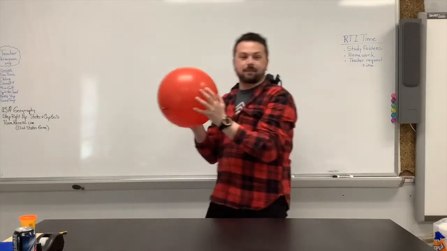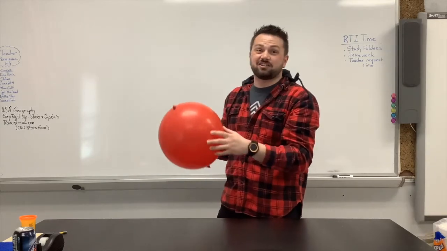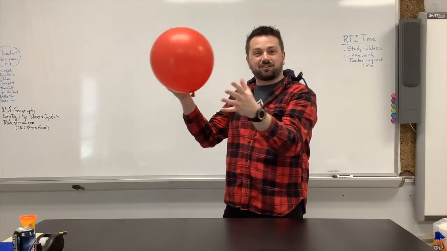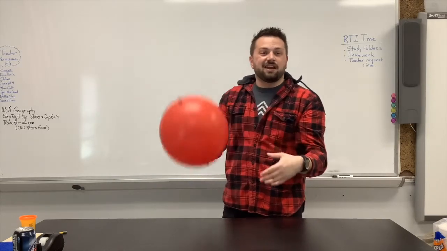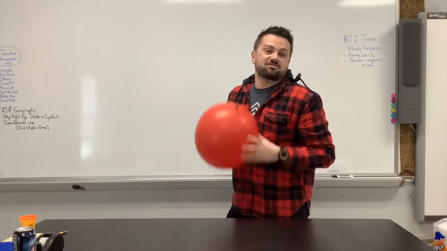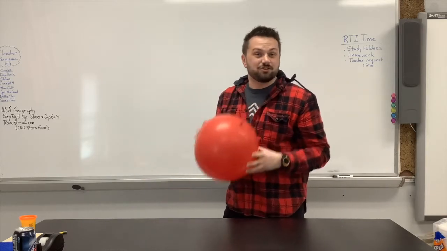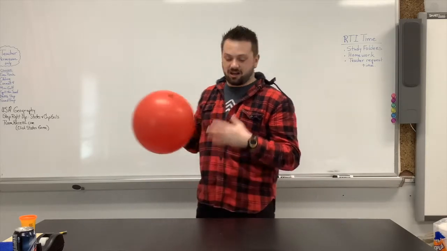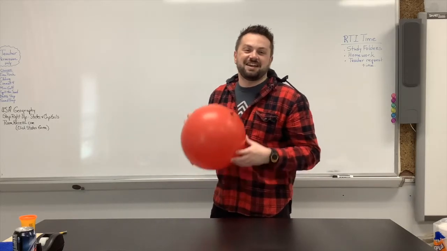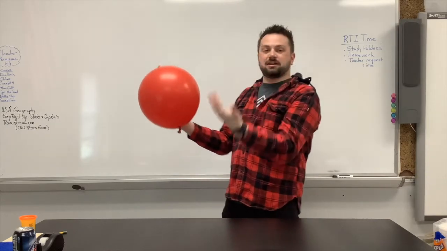I grabbed a balloon. When you rub a balloon on your head, which I'm not going to do because I don't want to mess up my luscious locks of hair, or you can use a washcloth, or even your shirt, what you're doing is stealing electrons from the cloth, creating a positive charge in the cloth and a negative charge in the balloon.